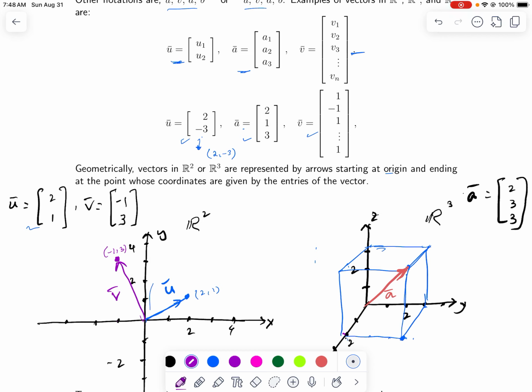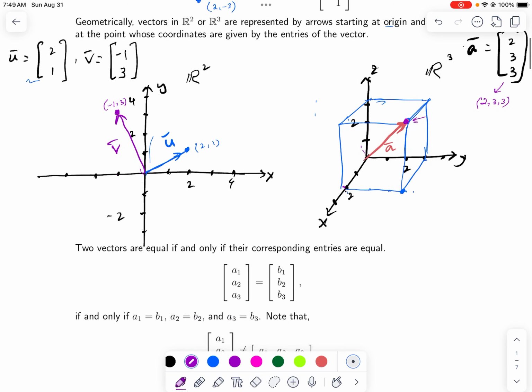Now in three dimensions, we will do the same thing. Our vector will be a three-dimensional object. There will be three entries in the column. So we can correlate it to a point, this triple. Once we plot the point, which is over here, we can draw our line from the origin to this point, just to make it clearer where the arrow is coming from. I have drawn this cube, or parallelepiped.